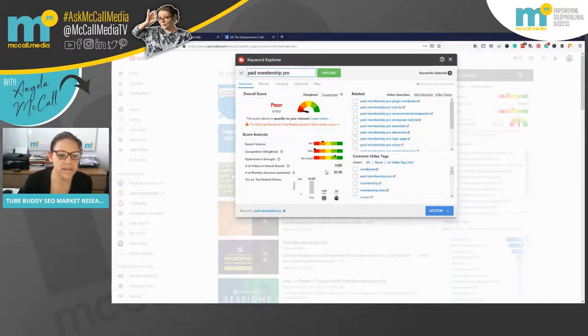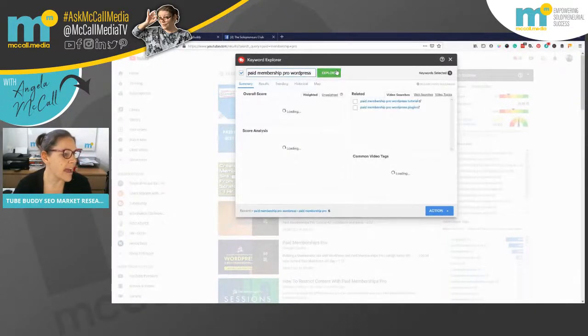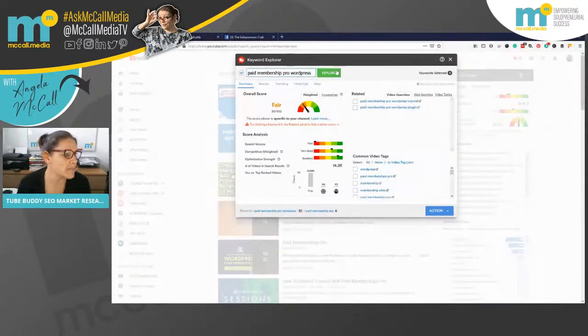So this is when you need to start getting really smart about your keywords as a small business. Now, I'm just going to play, there are some suggestions over here going on. So let's just say, let's add in WordPress there, because this is a tool that gets added to WordPress to turn a WordPress website into a membership site where you can put in controlled features for the content that you deliver. Now, by adding that one word, let's look at the stats again.